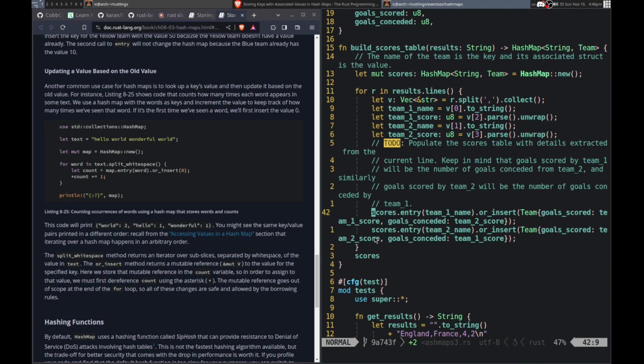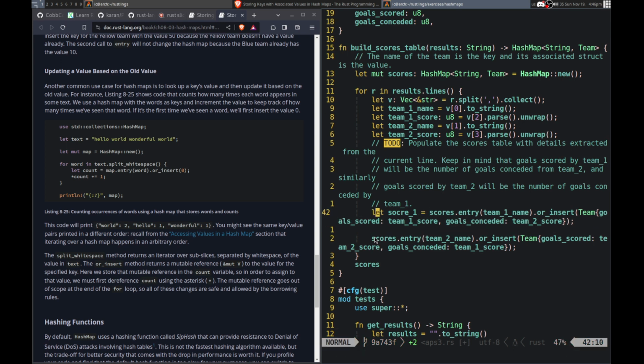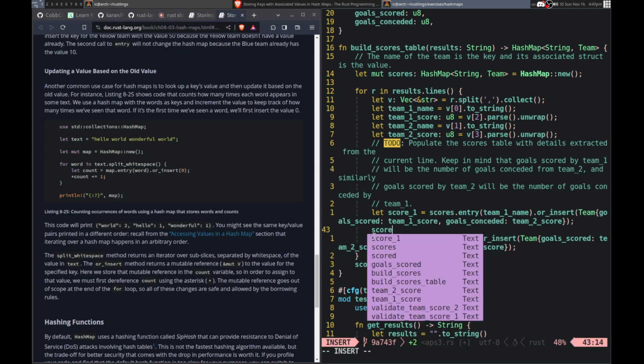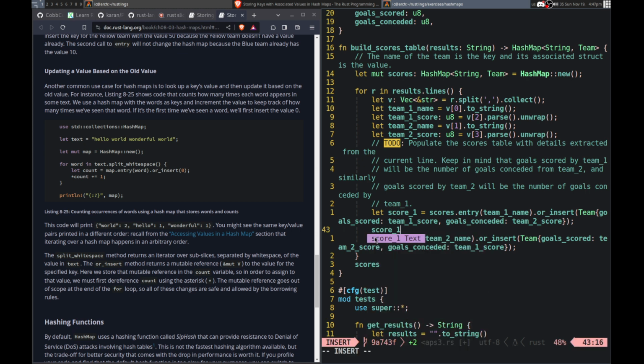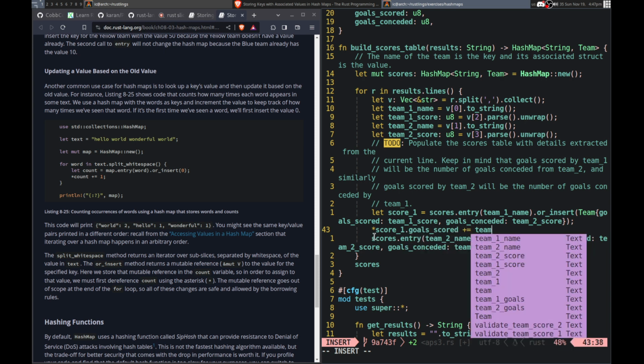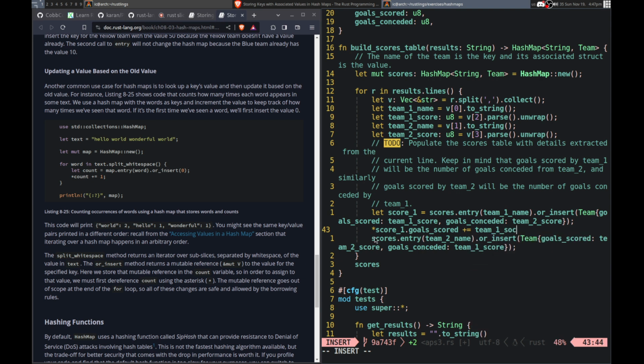Okay, so like, when score 1, let's see, score 1 is dot, let's see, goals scored, s equals team 1 score.